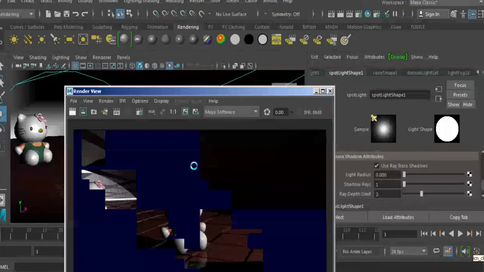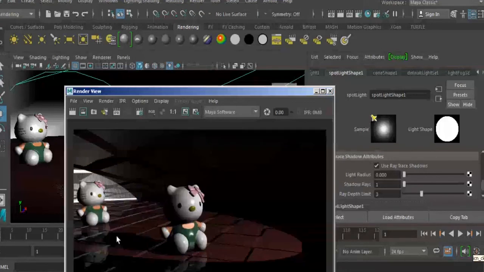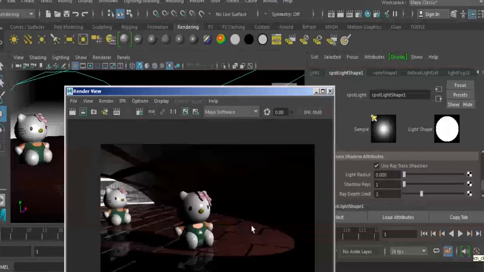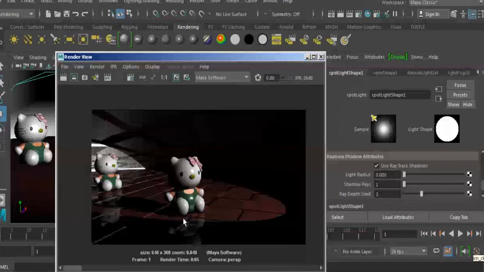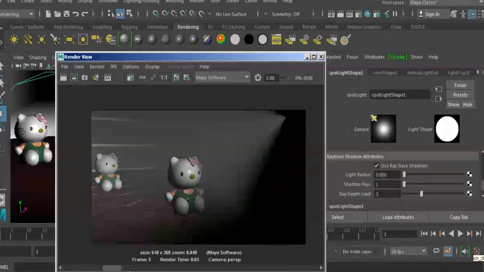See now, we have enabled the reflection, refraction, and shadows. So whichever texture has reflection options, it will get reflected. By default, this floor is not having any reflections.